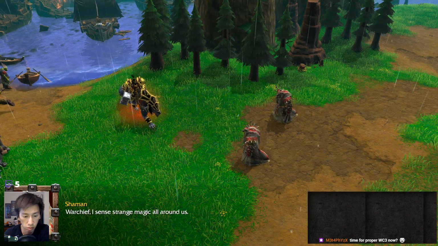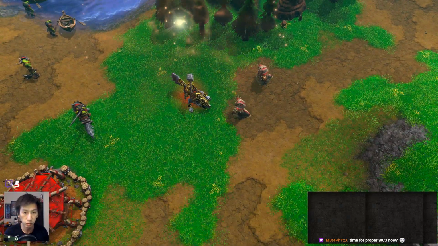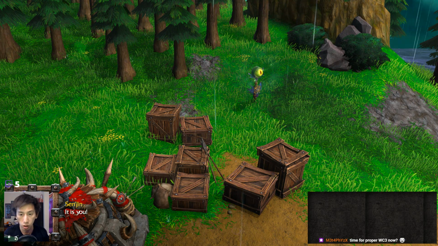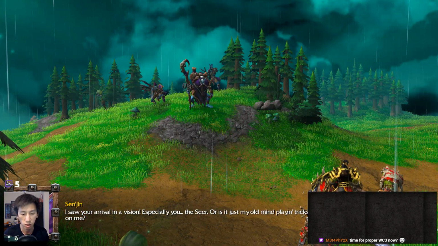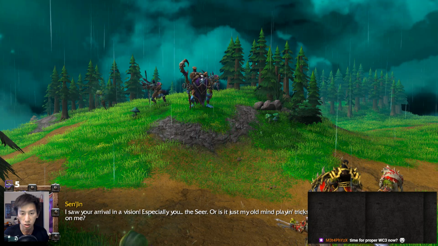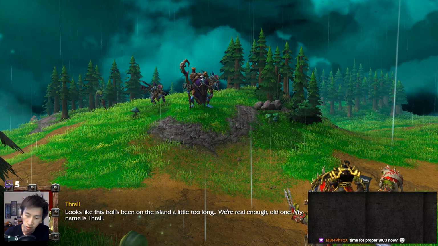Warchief, I sense strange magic all around us. There's the source of your magic. Someone is watching us. It is you. I saw your arrival in a vision, especially you, the seer. Or is it just my old mind playing tricks on me? Looks like this troll's been on the island a little too long. We're real enough, old one.